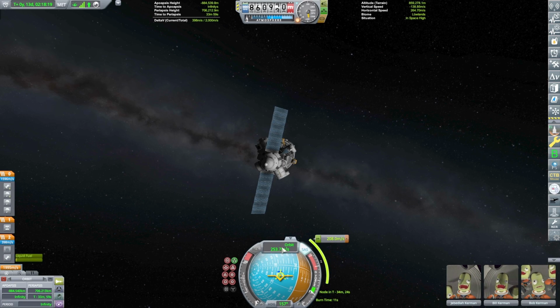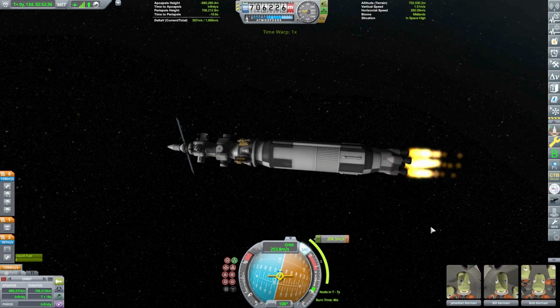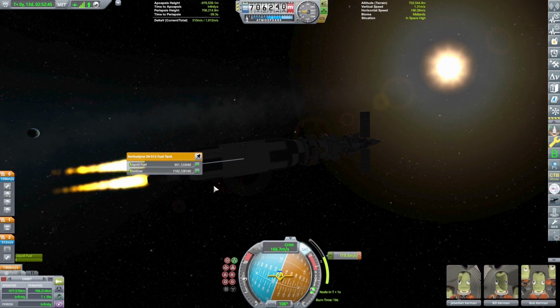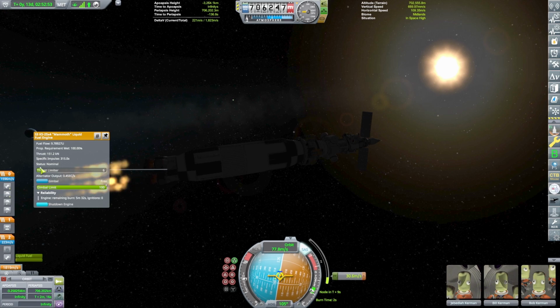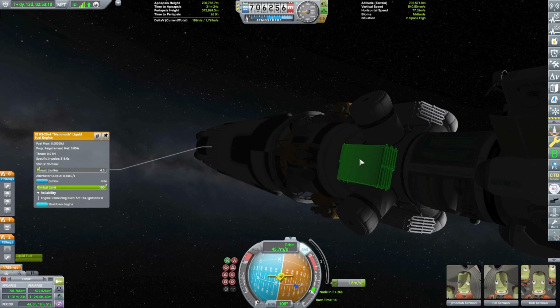It's nothing special. Right then, let's speed up time a little bit more, and let's get into this maneuver. Right, here we go. Let's slowly start it off. How much fuel do we have left? Loads. What I'll do, actually, is turn the thruster right down. Actually, let's just turn it off. That's fine.